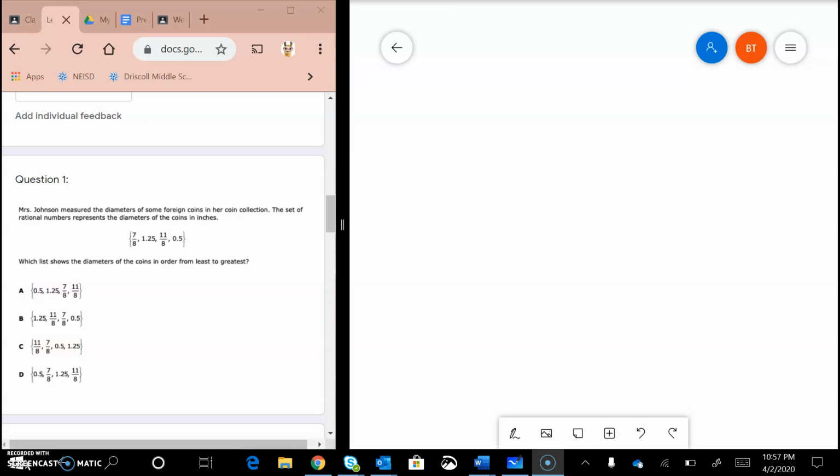Now, if you notice the options that it gives us, we have mixed formats. We have both fractions and whole numbers with decimals. So what we need to do is convert our fractions into decimals, because that's going to be the easiest route to take rather than converting our whole numbers with decimals into fractions, because then we'd have to find a common denominator. So I'm going to convert 7/8 into a decimal and then 11/8 into a decimal. First I'm going to start with 7/8.